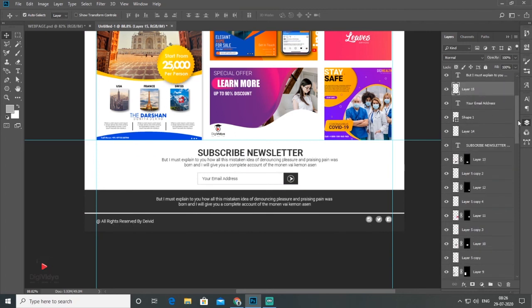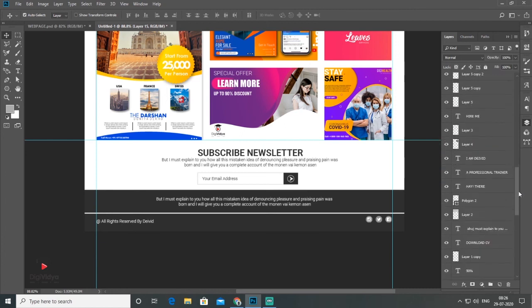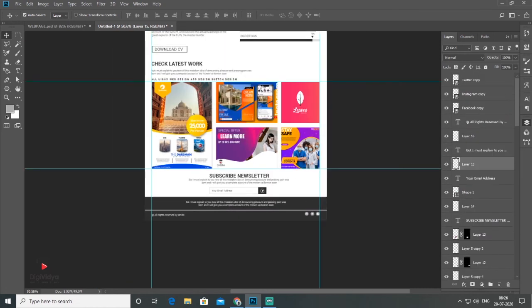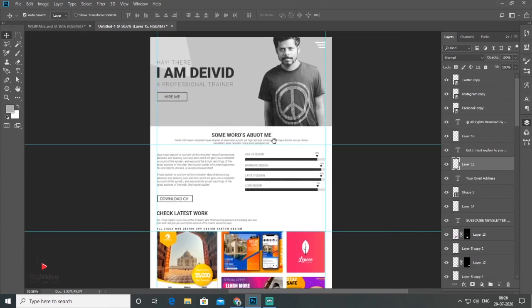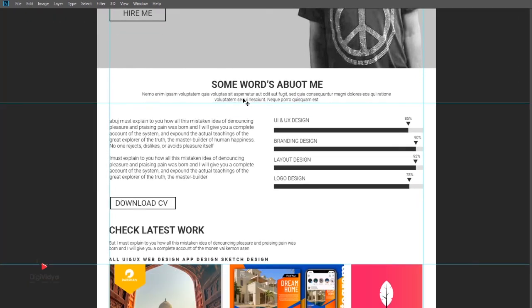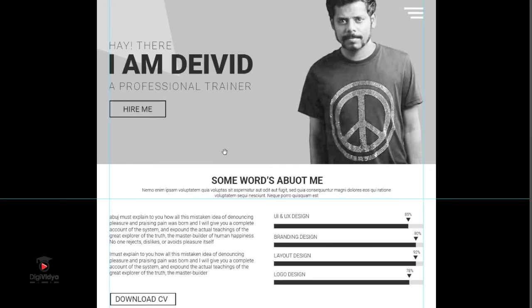So look guys, here is my layer. So I make all the layer with speed format, right? And my size, you look how can I divide my artboard into different sections. Then I make design. This is my personal portfolio. So you are going to make your own portfolio, so you can make like this, right? I will see you the final project. So here is my final project, a layout designing using Adobe Photoshop, right?